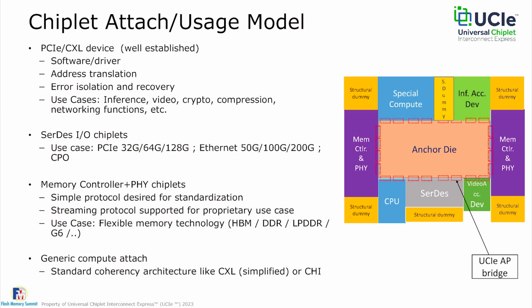Address translation services, those are also exactly the same, right? So people are already starting to invest in how to do ATS and ATC. CXL requires it. You cannot even do CXL.cache without supporting ATC and ATS. So that's another advantage because it's already existing. Error isolation and recovery, that is also being defined by CXL, by PCIe. And anyway, we can go on and on, right? So a lot of manageability, security, software, all of those features are existing, and every company wants to leverage that, right? So there's no reason to go invent again something new.